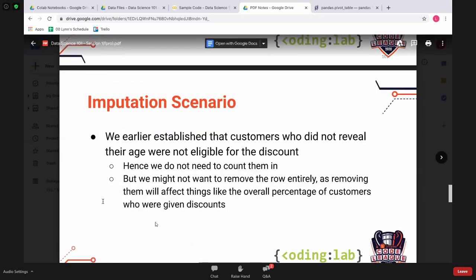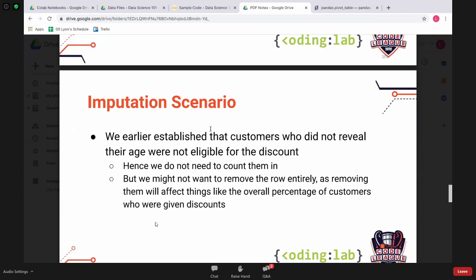Going back to our earlier example, the customers who did not reveal their age were not eligible for the discount, so we do not need them. For those who didn't reveal their age, instead of removing the entire row, we're going to put their age to be zero instead.